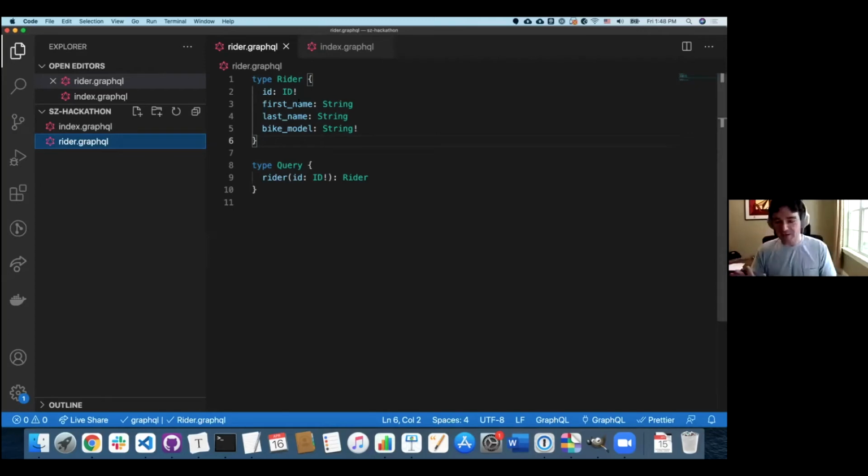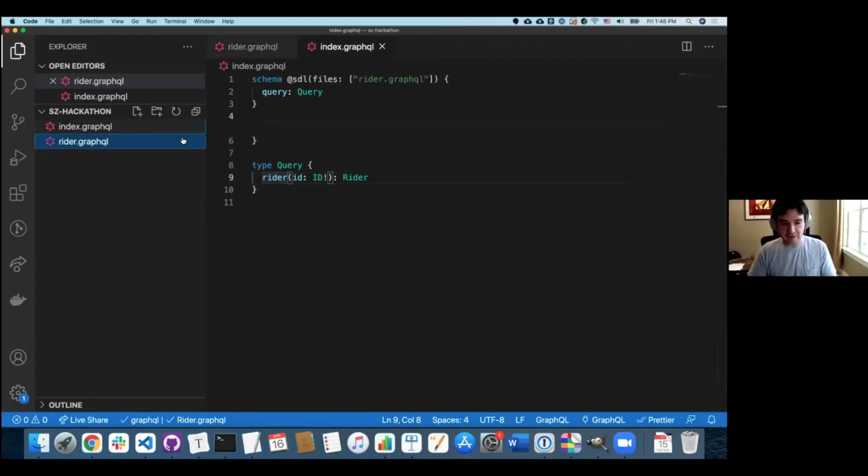Okay, so I'll walk back a few steps. I've gone ahead and created this GraphQL type called writer in a writer.graphql file. I've defined this type writer with some properties and the types of data it returns, indicating what's required. I've defined a query, which is I want to be able to get a writer by their ID. And so this is a typical GraphQL schema definition. There's nothing specific to StepZen here.